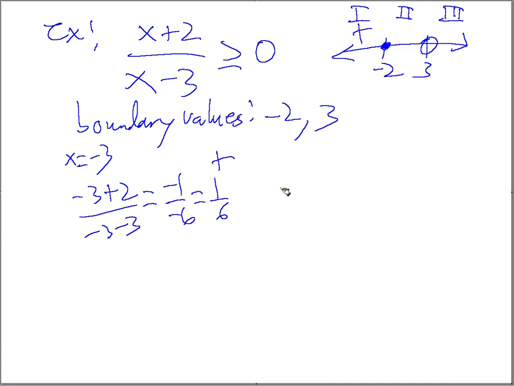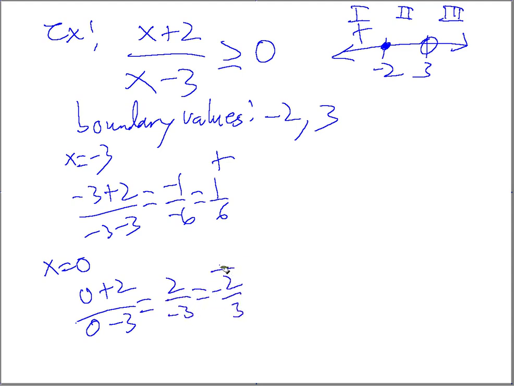All right, let's go ahead and test a number between -2 and 3. How about 0? So let's pick x to be 0 and plug it in. So 0 plus 2. Again, the theme here is picking a number in the 3 regions and plugging it in to test the sign. In this case, we're testing the sign of the quotient, not the product. But basically, the theme is the same. So 0 plus 2 and 0 minus 3. That's going to be 2 over -3 or -2/3. More importantly, minus is what we're getting at. So put a minus right here. Again, they should alternate in sign as I talked about.